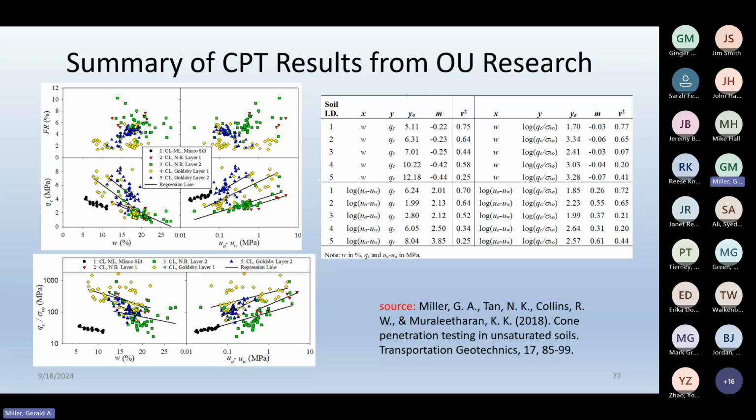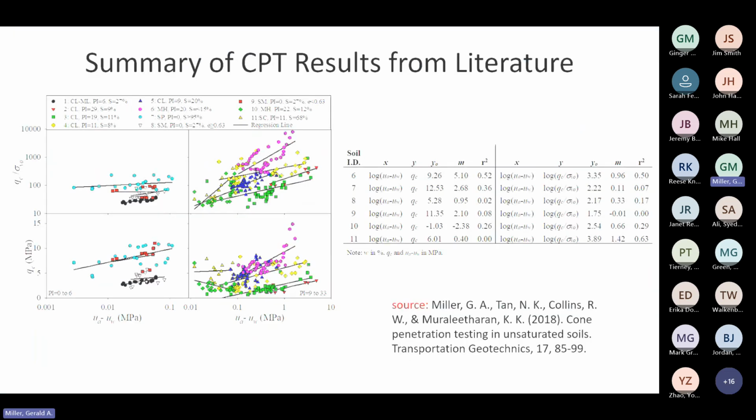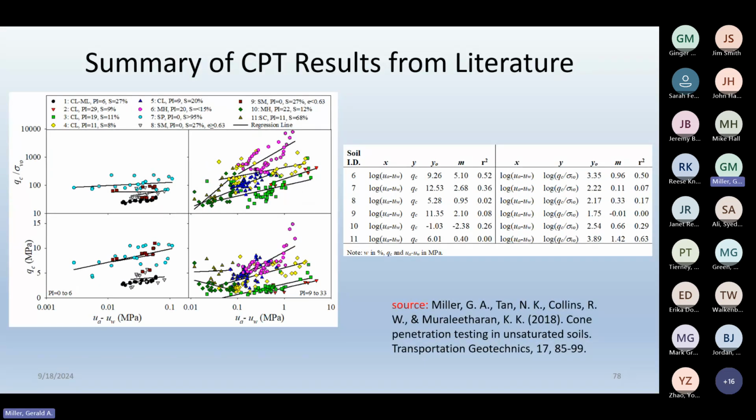And these are on a log scale. So if you ever want to make your data look better, plot it on a log scale. It tends to tighten things up. Okay, but clearly, in my opinion, this is real important to think about. And there's not a ton of data out there. I think more and more there probably is. I haven't done a good search in recent years, but I think more and more people are looking at these things, which is good. And here is a bunch of data that we collected from the literature.